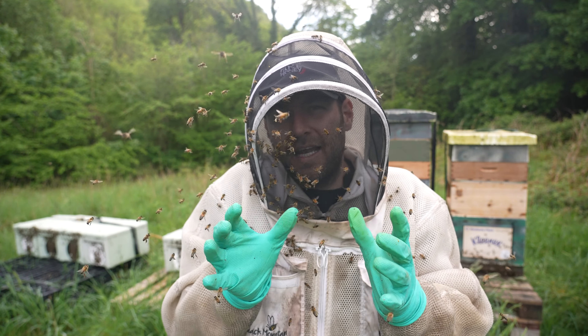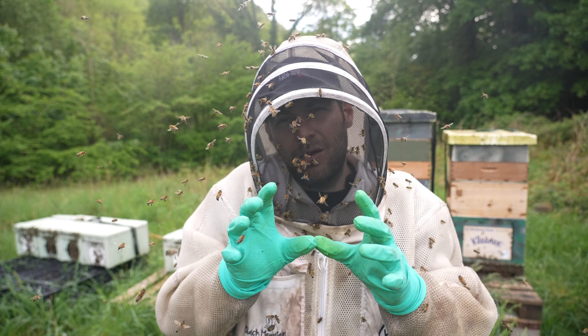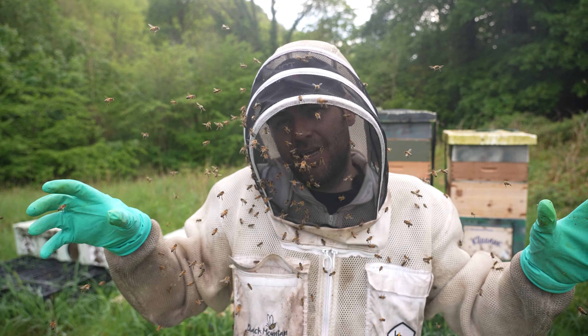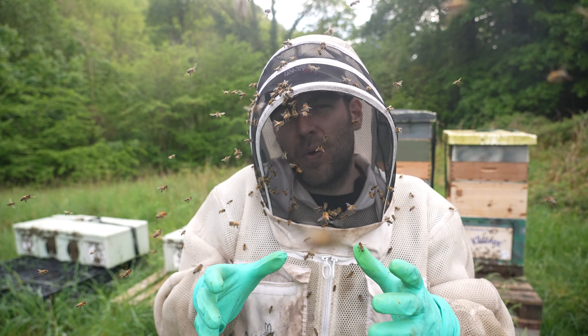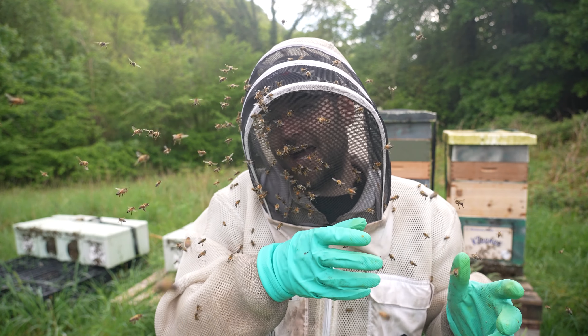The split next time won't take anywhere near as long because we've got six frames of bees and brood to share. We'll split it into three, take everything to a new apiary — so we'll have 10 in this apiary, split those, take 20 to another apiary, do the videos there. Maybe they're a little bit nicer, then get those 20 built up over six frames and then do the final splits and bring the 40 back here.